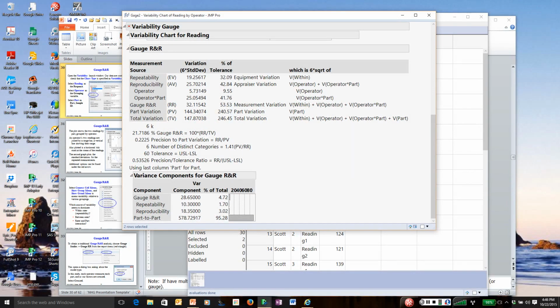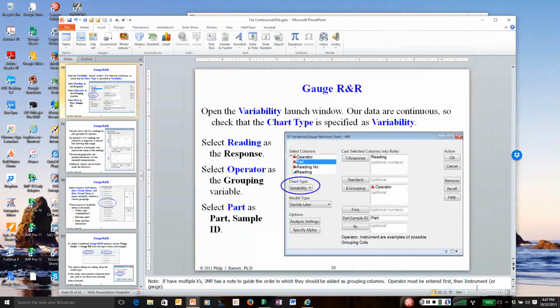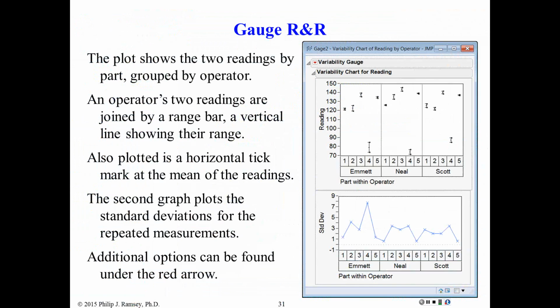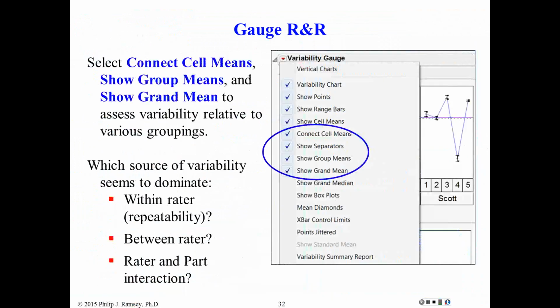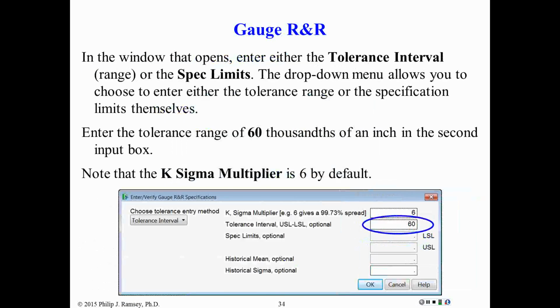And that gauge measurement error is often stated by something called the precision to tolerance ratio. That's the ratio of the total measurement error to the tolerance. So basically this is 32.12 divided by 60, so the measurement error is taking up 54% of the spec range. Okay, so I'm going to go back to the notes and very quickly summarize what I went over. We went through a lot of this in jumps, so I'm not going to repeat it.